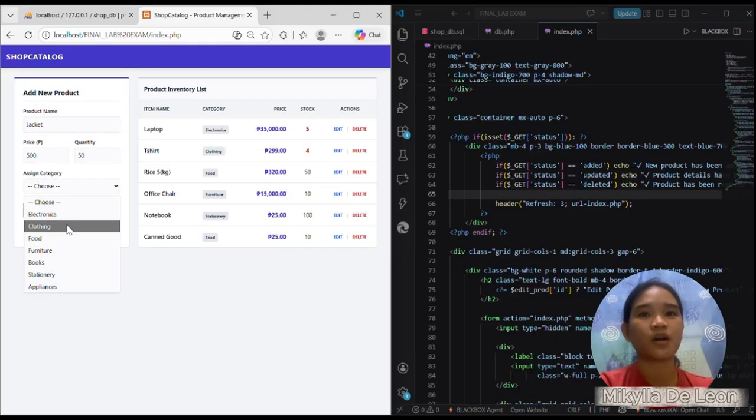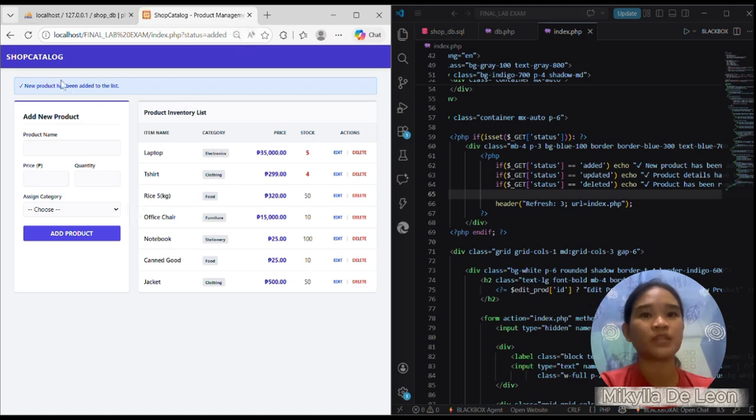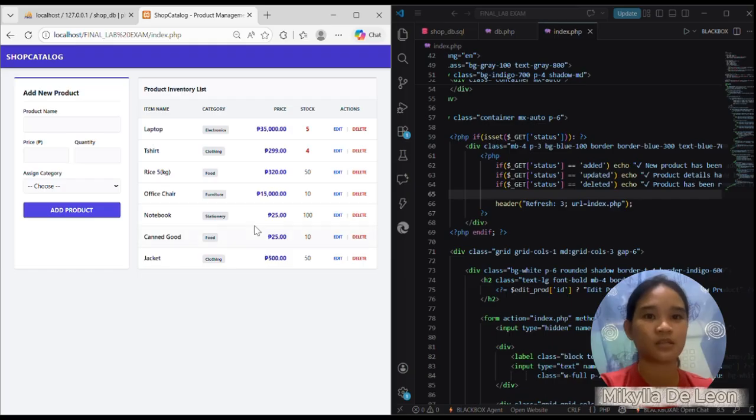Once I add the product, we have here the notification that the new product has been added to the list, and it will disappear after 3 seconds. And now it shows here in the active inventory list the price, the stock, and the actions.